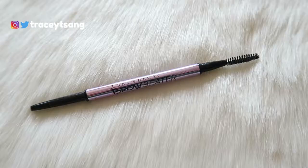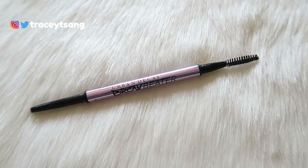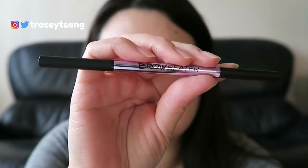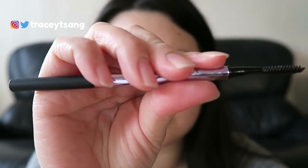For me personally, I'm not a huge fan of slightly slanted eyebrow pencils. I just prefer those very thin, micro-fine eyebrow pencils where I can go in and shape out my eyebrows. That said, I would definitely say that if you are a beginner who just started doing their eyebrows or trying to figure out your brow shape, this slanted tip is actually really great because it guides you.